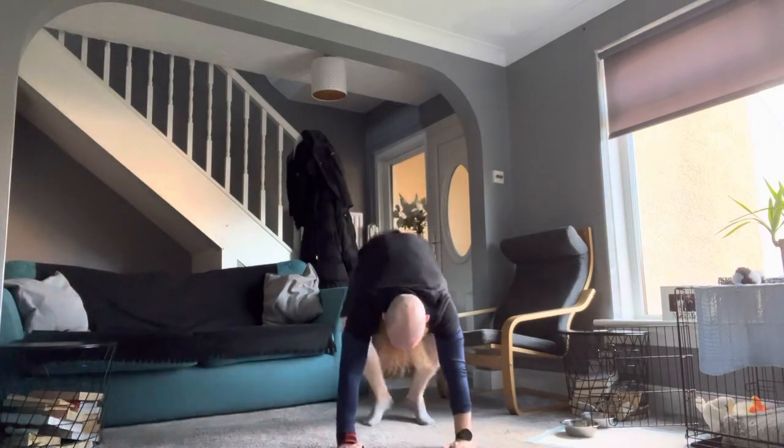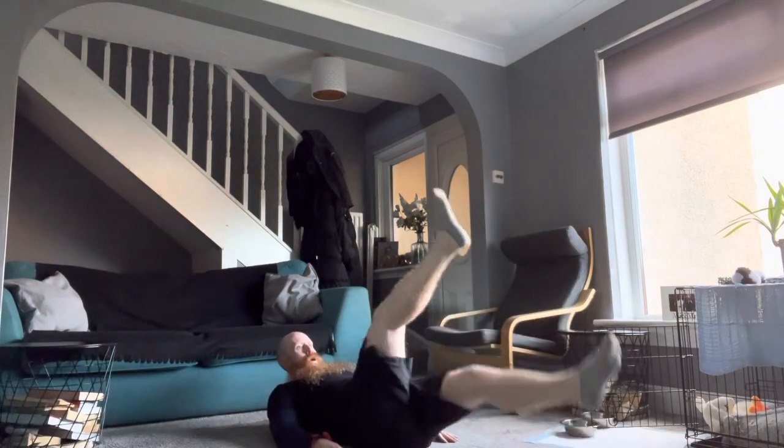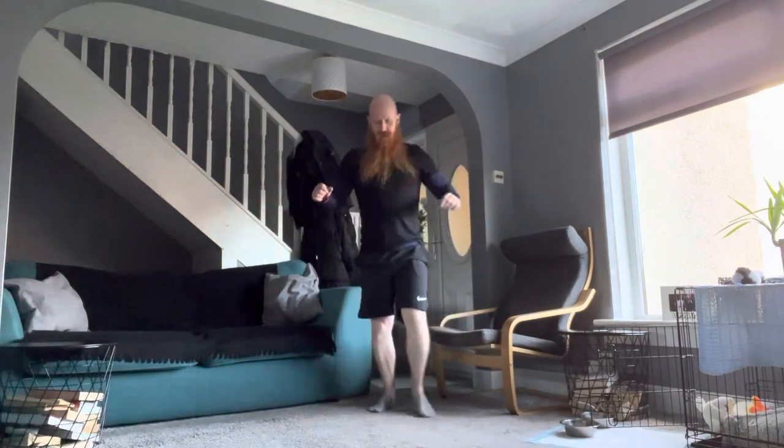1, 2, 3, 4, 5, 6, 7, 8, 9, 10. Flutter kicks. 1, 2, 3, 4, 5, 6, 7, 8, 9, 10. Back to push-ups. Ready to rock and roll. Into position.